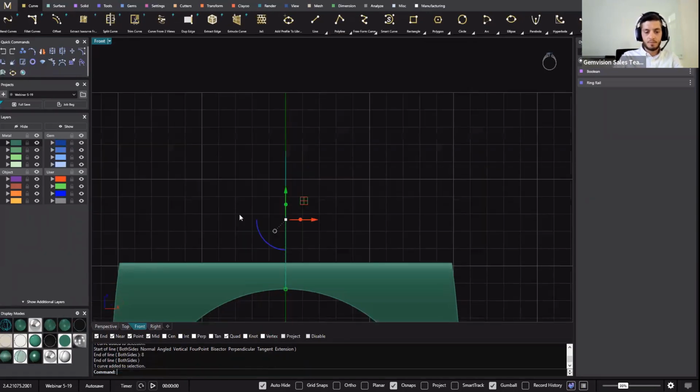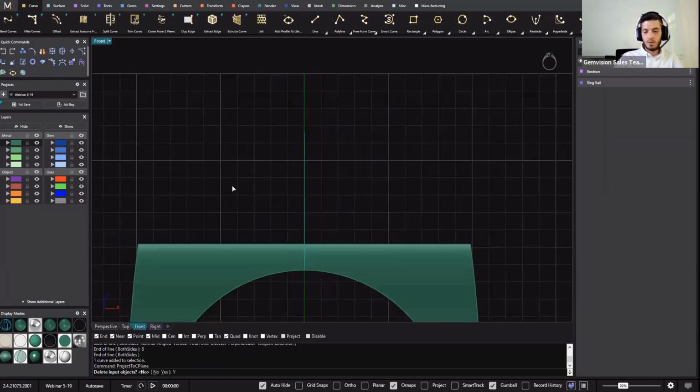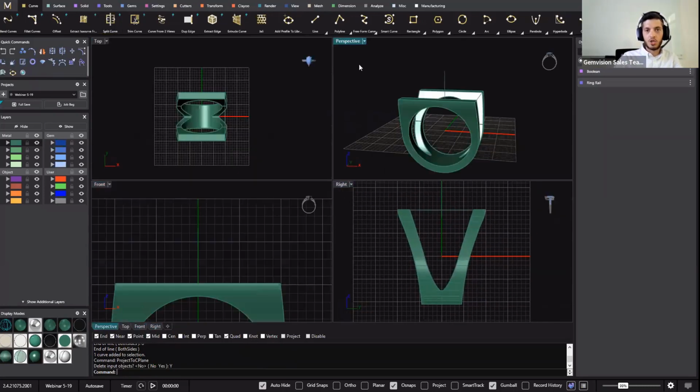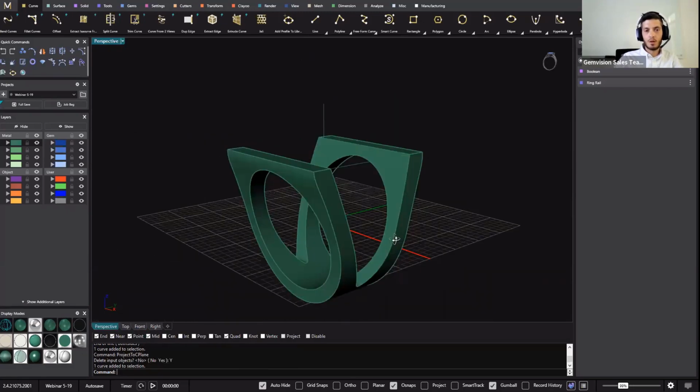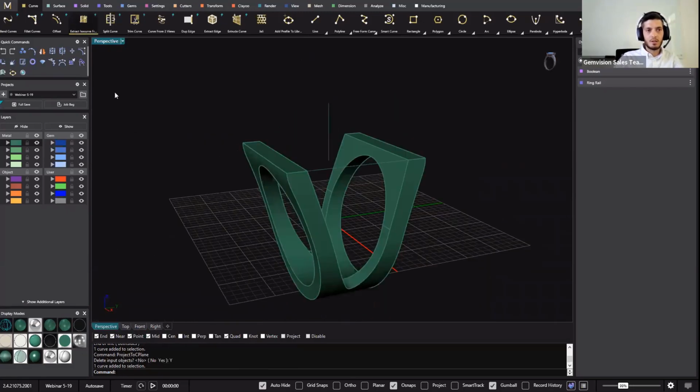Yeah, that's good. And then let's project to C-plane this curve. So now it should be directly in the middle, right? So what we can do now is connect the dots.